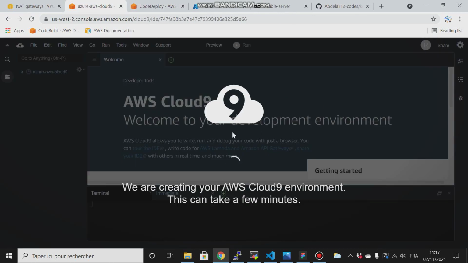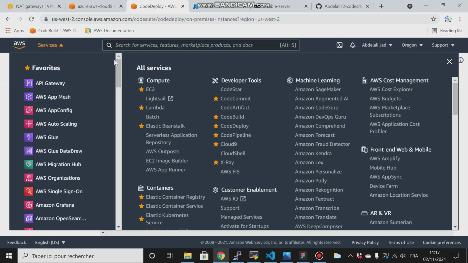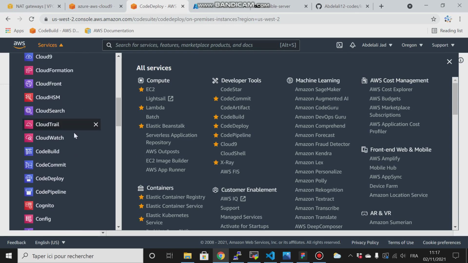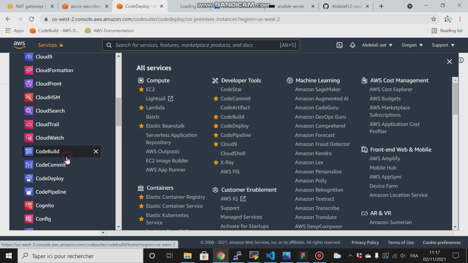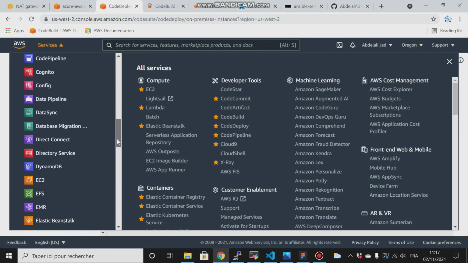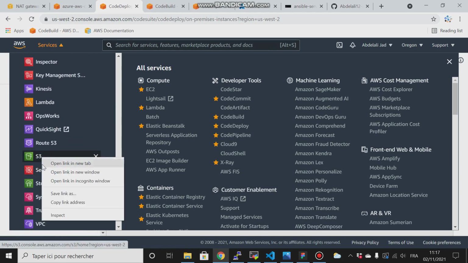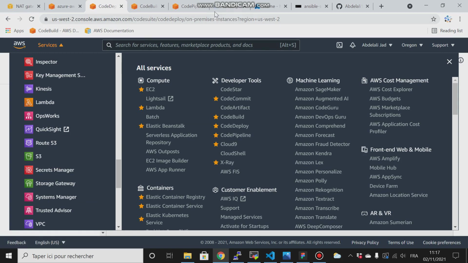So we have to wait until this AWS Cloud9 is created. At the same time, let me launch the other services that we will need, like CodeBuild, CodePipeline, and as well the S3 bucket, where we will store our artifacts.